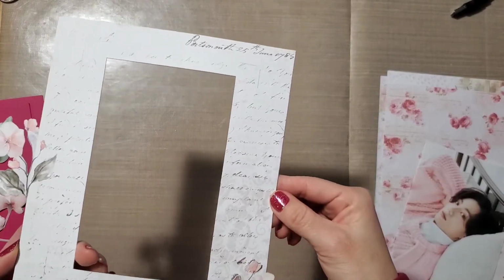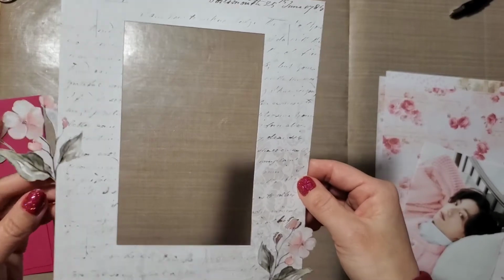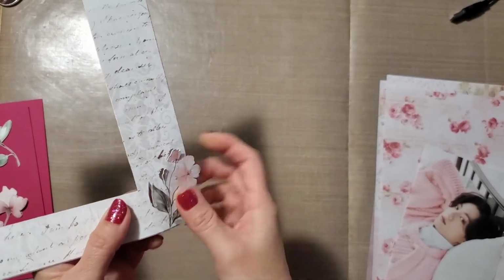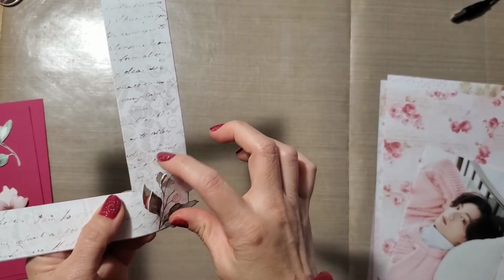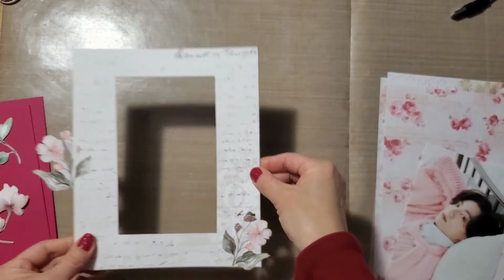So this is what I ended up with. And I fussy cut the flowers. And I also used an X-Acto knife to cut underneath these two flowers and this leaf. I'm going to be tucking things underneath there.